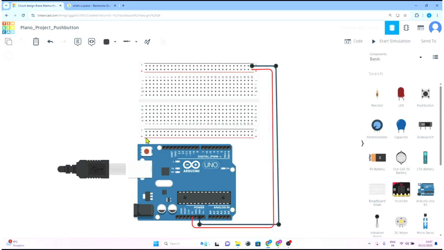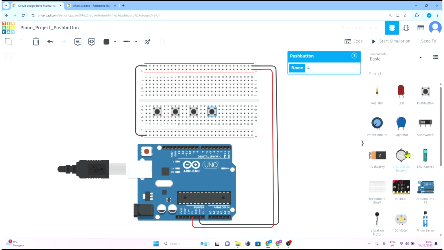We're going to do something unusual. We'll make this where we're going to connect it to the GND because we need a lot of place here. Drag and drop push buttons quickly here. 1, 2, 3, and 4.